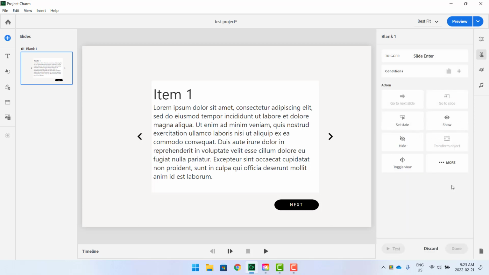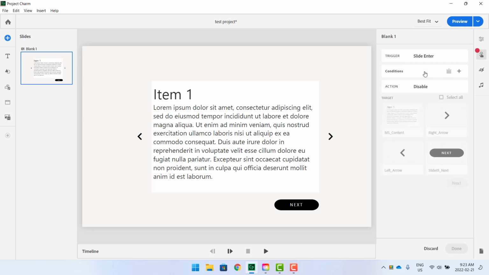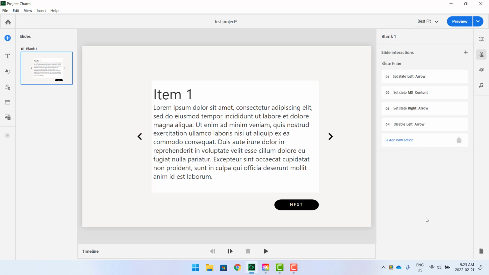I'm also going to disable, and I'll be honest, I'm not real crazy about the more button. I'd like to see a complete list of actions that are available to me. But I'm going to go ahead and disable my left arrow. Click next. Done.